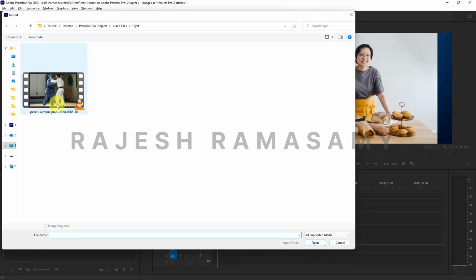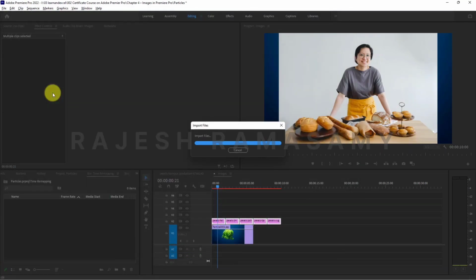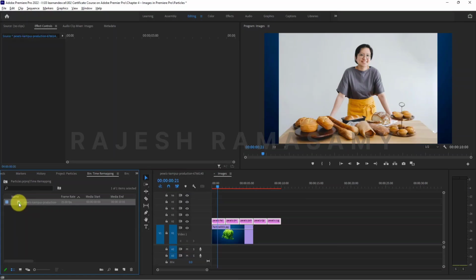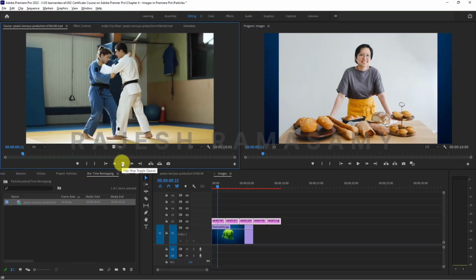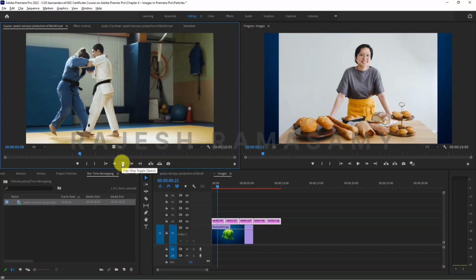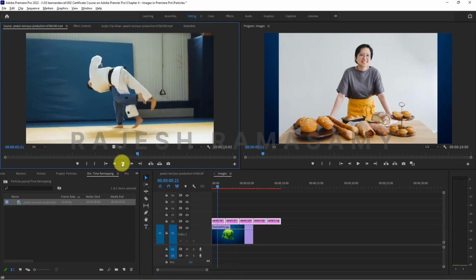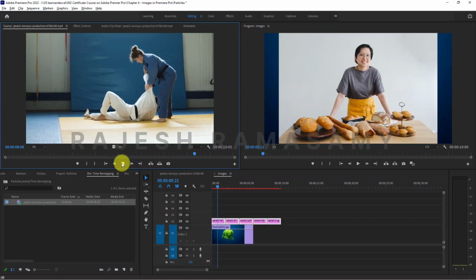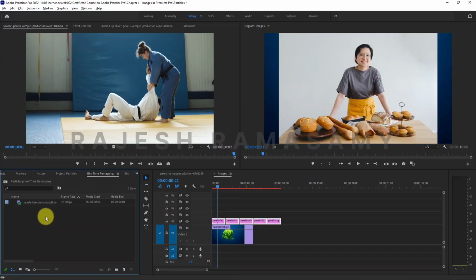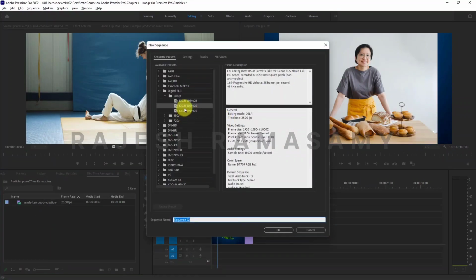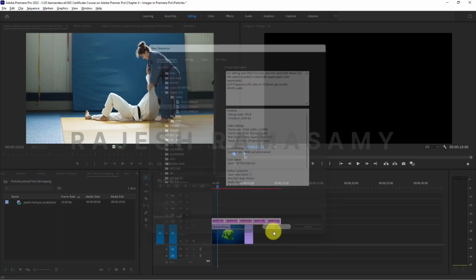When I choose import, you can see I have a video here that I was adding. When I double click there, you can see this particular video's preview. I'm showing you how we have that video. So that girl was doing karate with that boy, and now I'm creating a new sequence, and I just need a full HD DSLR view. Now I'm going to give a name for the sequence. I gave it the name fight, and I choose OK.